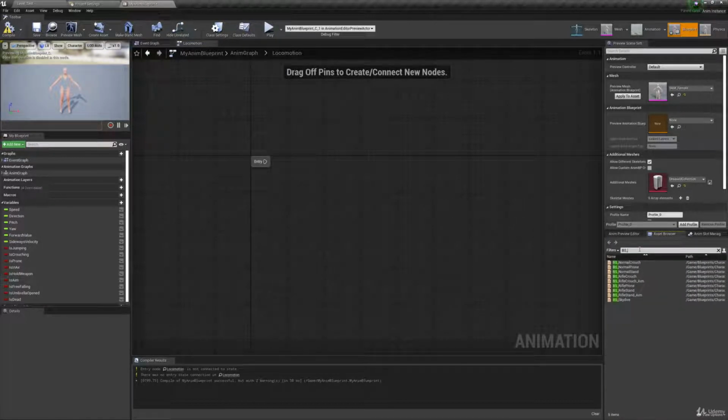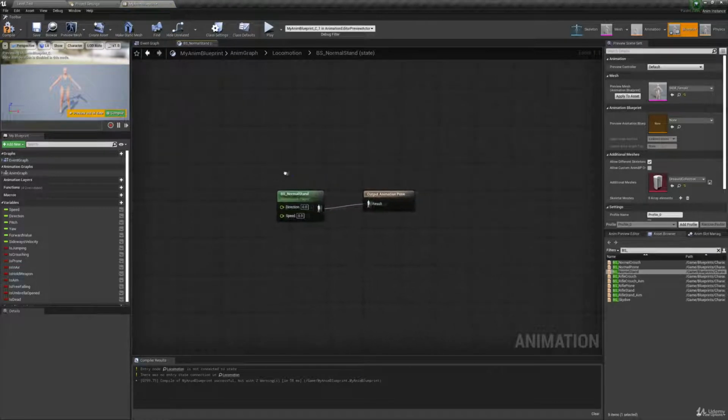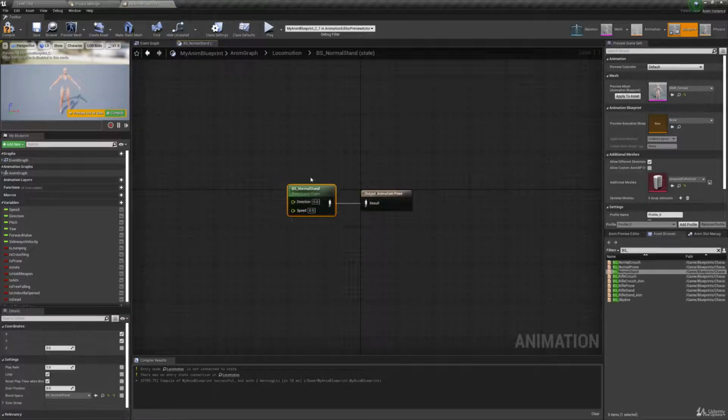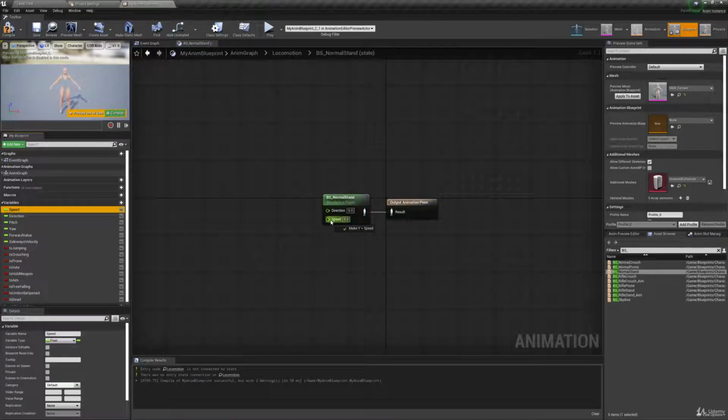Enter BS underline in the resource search field. Drag into the normal stand blank space. Double-click. Set the direction and speed.